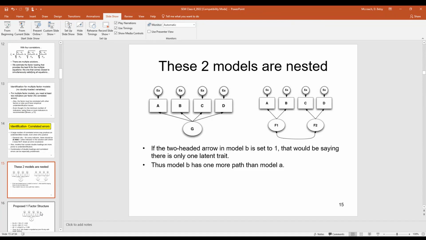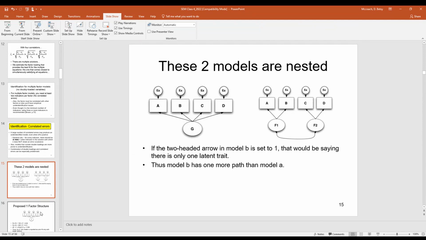And remember I said in the nested model, I've got the same observed variables, I've got the same sample size, and then I can go from one model to the other model either by making one or more constraints, or by freeing one or more parameters, right? But I don't do both simultaneously. And when you first look at this, you might think, well, I don't know, is that nested? That seems kind of weird.